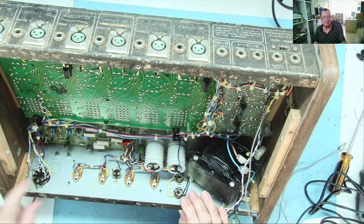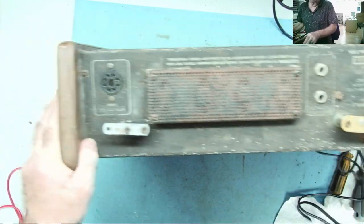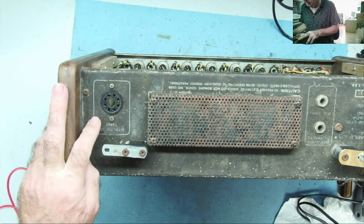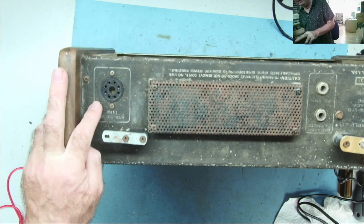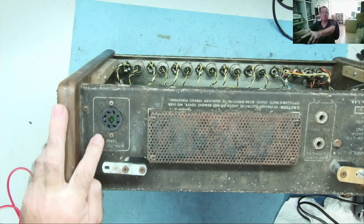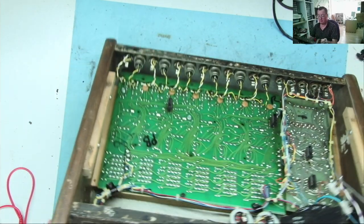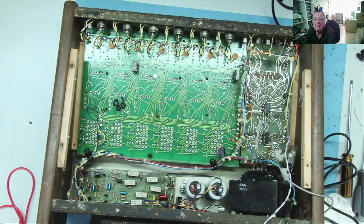Oh, and what's this? Well, it says it's a stacking input, okay. I'm guessing that's so you can use more than one amplifier. I'm not really totally sure about that. I'm sure it will mention it in the user manual. That's what it actually is, okay. Still won't prevent me from powering this up, so let's try.